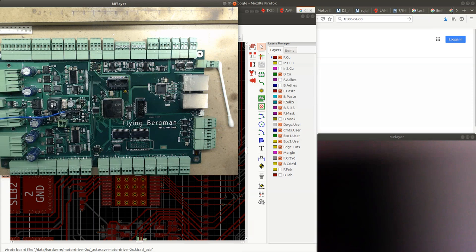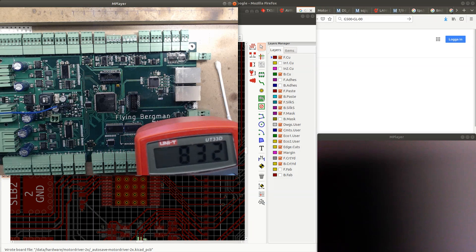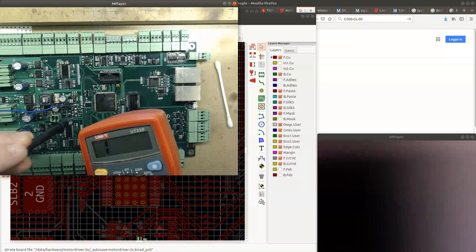I don't think we're entirely, like, the short is, I think there is something that's not quite right, but this is good enough. This is a high enough value. Because if I look at the other, or actually this could be the correct value though. I've been getting anywhere between like 500 and 1200, and on the other rail I have infinite. So on the 3v3 MCU there is infinite value.